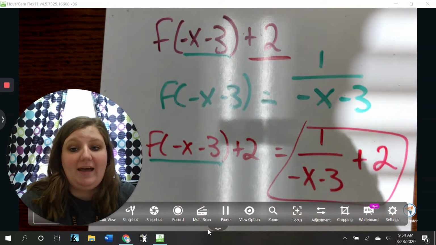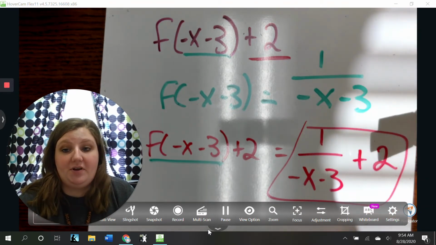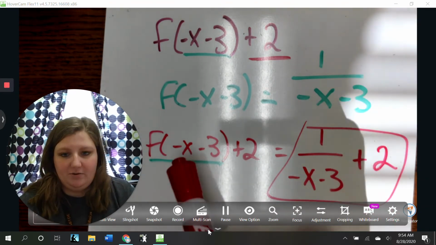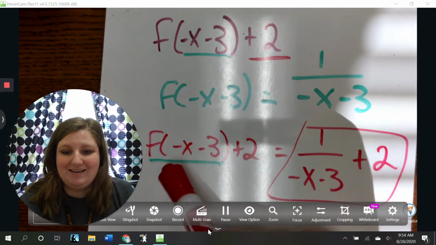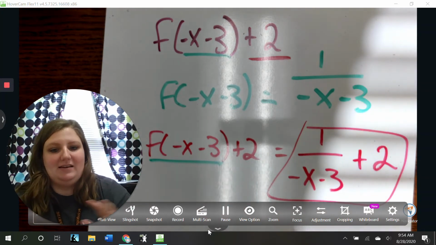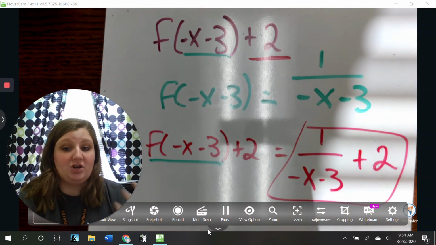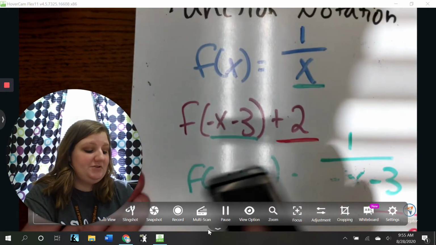And we'll look at next week, all of the things we just did represent transformations on our function. So subtracting 3 does something, adding 2 outside does something, putting a negative inside the function does something. So that's why we're introducing it now and doing all these changes here, so we can talk about it with graphs next week. Okay, so that is function notation.